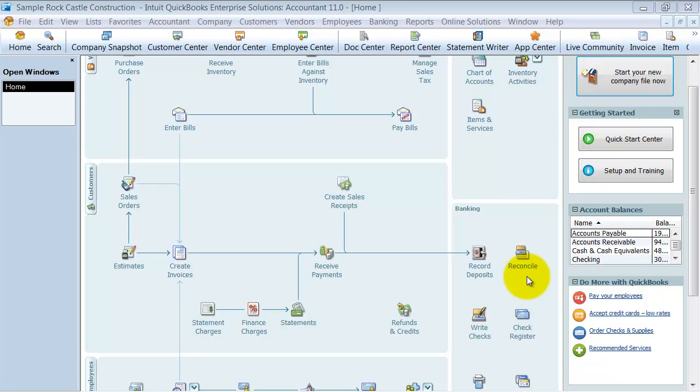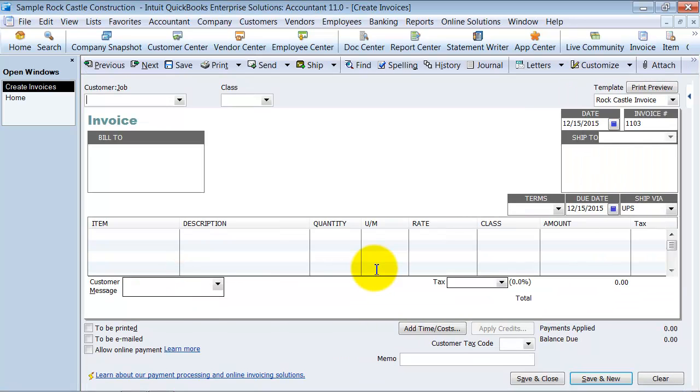In this video, we're going to go ahead and create an invoice. We're not talking about using sales orders or estimates at this point, just creating an invoice. You could create an invoice if a client calls in and orders something from you, once you ship product out, or once you've completed services. So I'm going to go ahead in here and say create invoice.